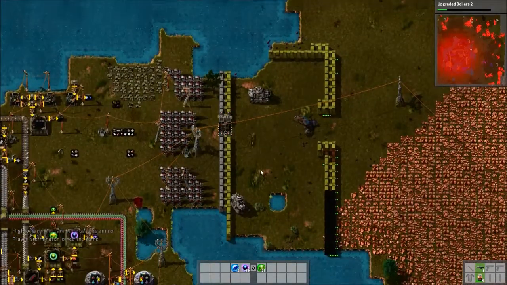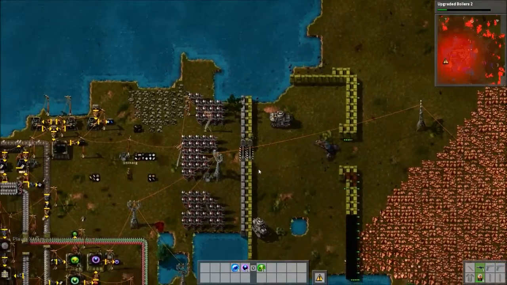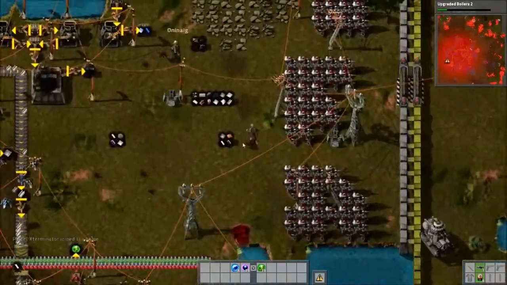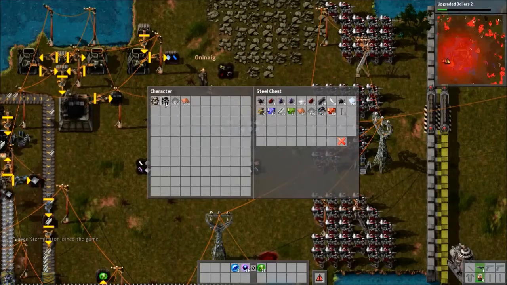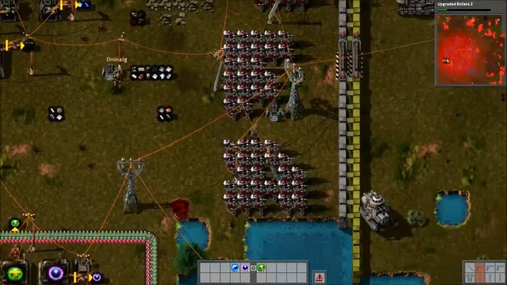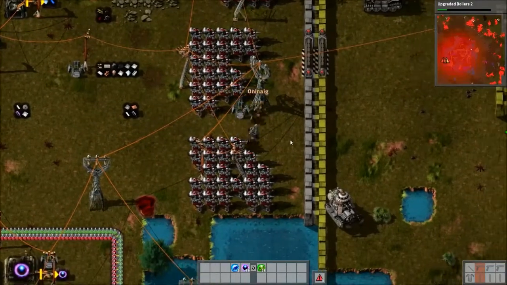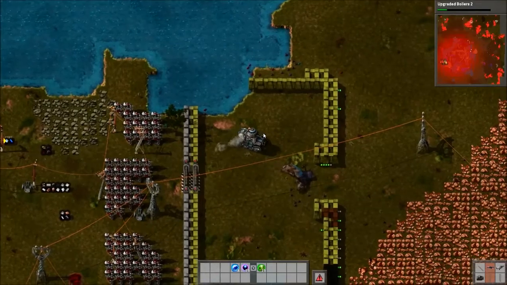Alright, so let me put down some of my stuff in a chest real quick. I don't wanna lose that. I don't wanna lose this or this. Alrighty. This is my chest, don't touch. Wow. Okay. You're still recording, right? Yeah. Alright. Oops. Okay, there we go.